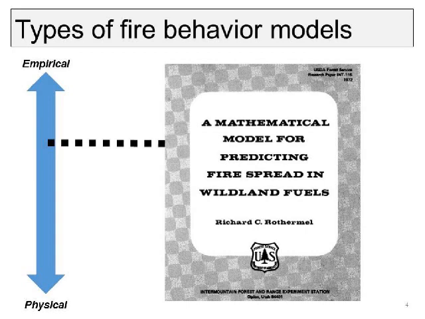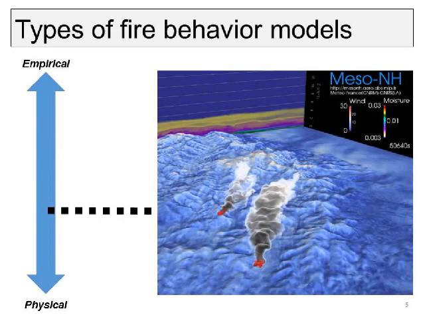Then we can go even a step further in the physical direction, and we have a class of model which is often referred to as a coupled fire atmosphere model. Something like MesoNH-Fire is the example here, also WRF-Fire, ARPS-Canopy, and a little advertisement if you tune in two weeks from now for the final webinar. I believe this will be the focus more of that talk.